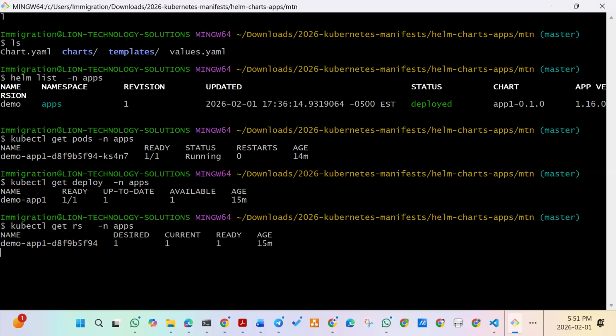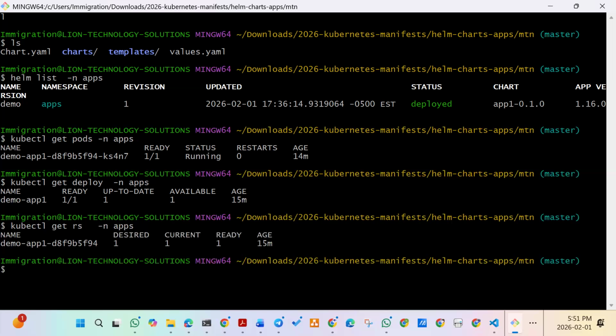So when you see replica count, what's the word that comes to mind? Is it high scalability or high availability? Replica count. Is it scalability or availability?